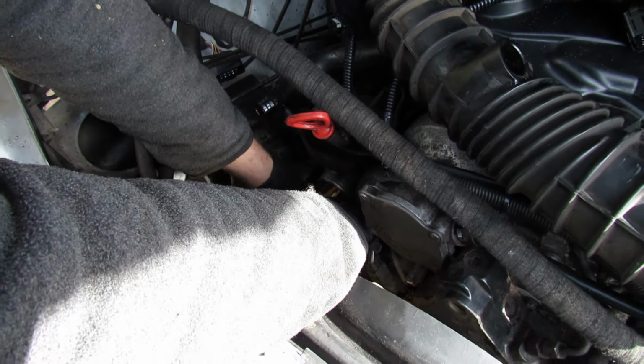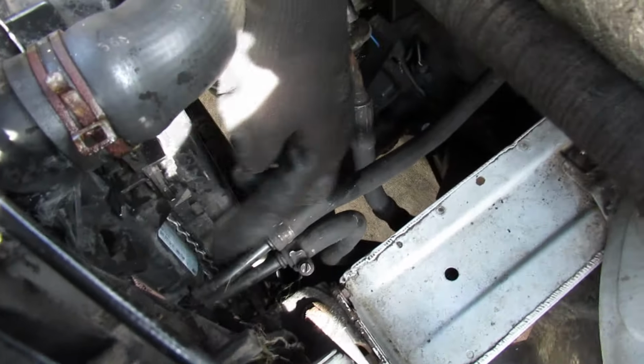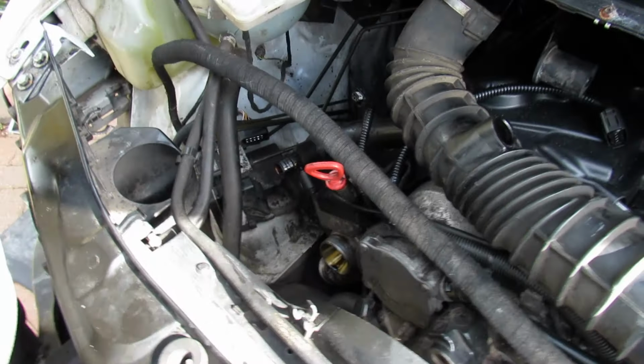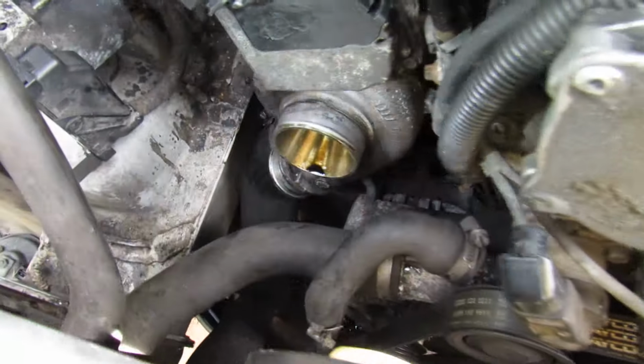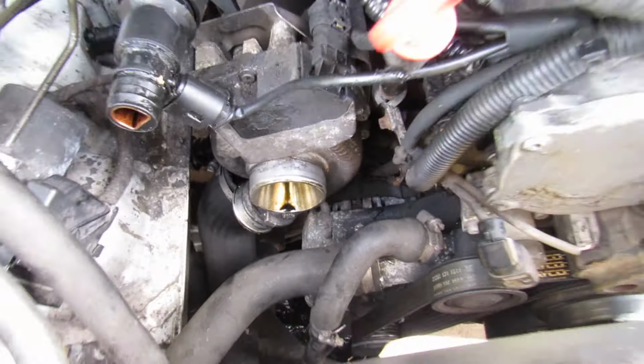Sometimes it's easy to undo them with a flathead screwdriver, but to do them up, sometimes it's easier to use a ratchet. So you've got your radiator here, your intercooler at the bottom, and there's a service via them real big pipes down there. You've got a little cooler here, which just clips in, comes around here. It's on these plastic clips on the coolant radiator, so there's enough play in that. Yeah. We'll probably just take that off and run it round. See now, there's a bit of light in there, where I've loosened that hose. So I just need to make sure I'm positioned correctly with that. Remember it's about 10 litres in this, so bear that in mind.